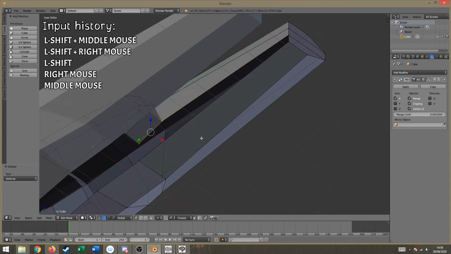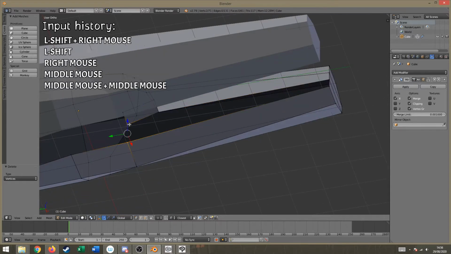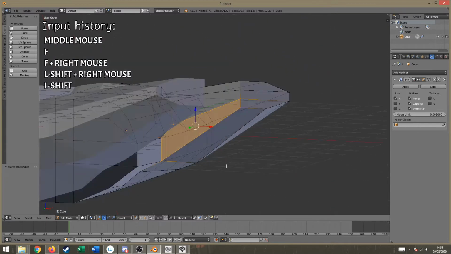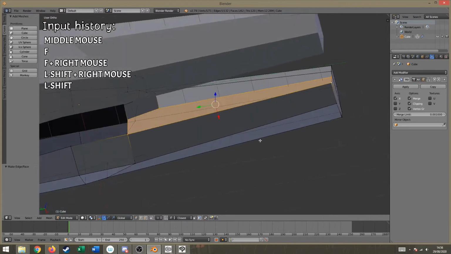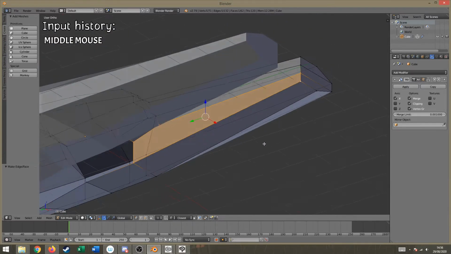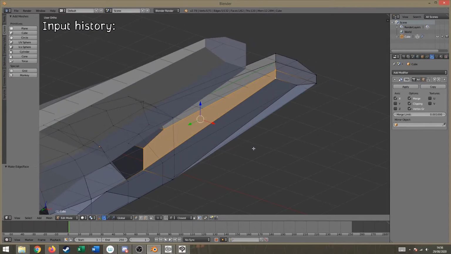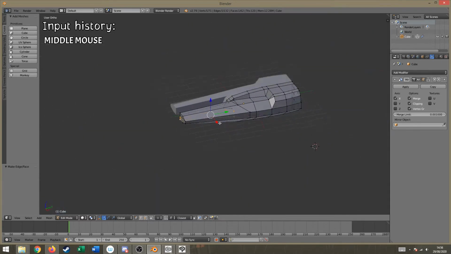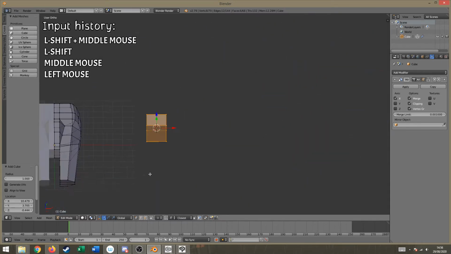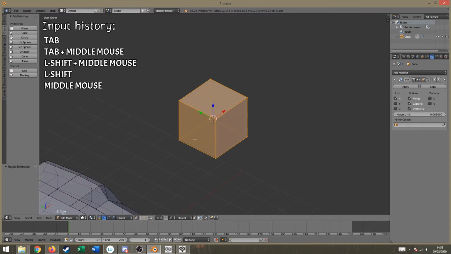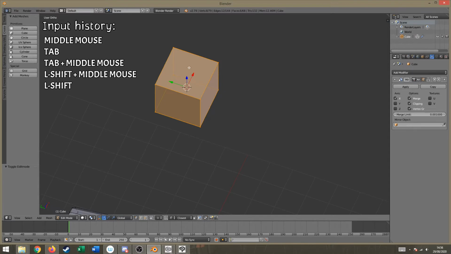So let's grab another. I could grab 5. 1, 2, 3, 4, 5. Hit F. That's created me a pentagon. We don't really want to do that because the way that game engines are going to deal with this mesh is they're going to want to turn everything into tris. So if I get a cube actually. So ultimately, when models are being rendered, they're going to be rendered using tris.